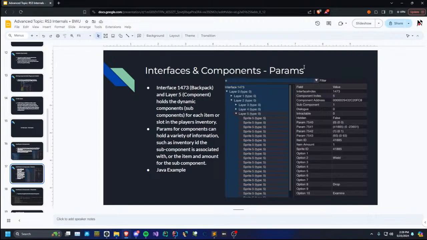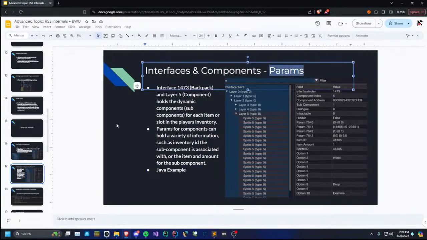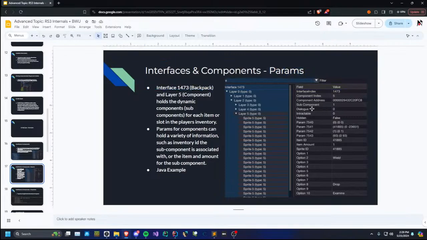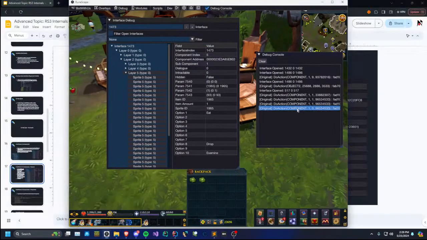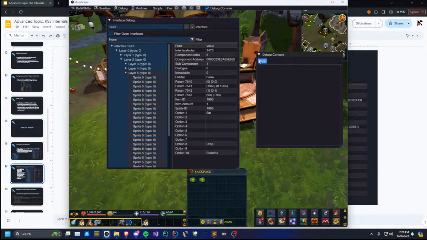All right, interface. Now this is where it kind of gets cool. So the params for interface and components are miscellaneous data that help the client script determine whether or not information is associated with an interface. As you can see here, each inventory slot appears to have params associated with it.